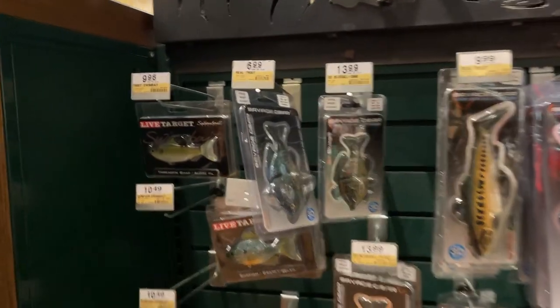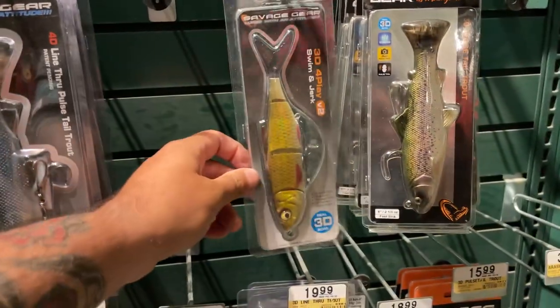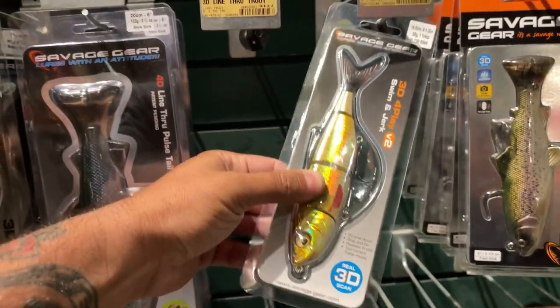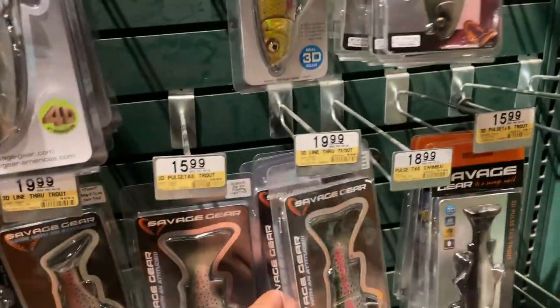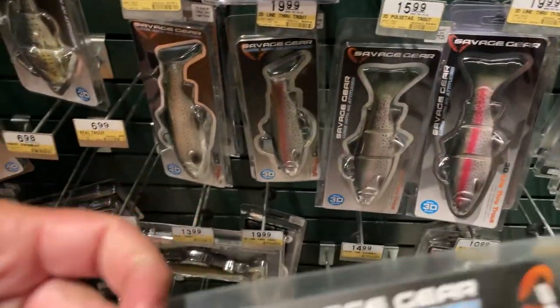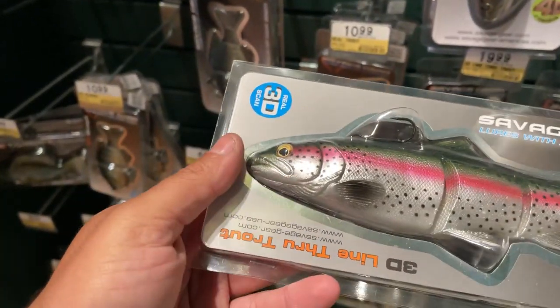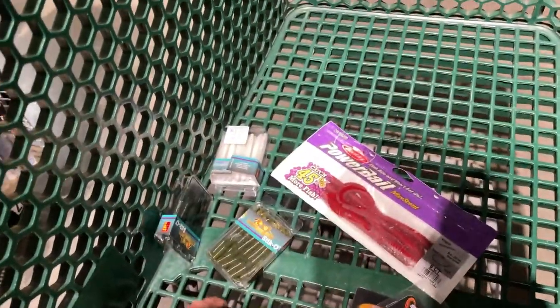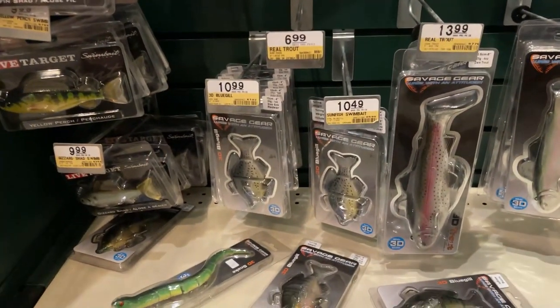All right, I found some of the cooler stuff. Some of the bigger baits. Let's see, is that a hard bait? That is a hard bait. Soft. That is sick. This is absolutely awesome and what I was looking for. Line through trouts. We're getting that. Oh, also I got some small stuff, Ned rigs. Got some worms. This is what we're looking for, baby. Still not like super cool, but cool.